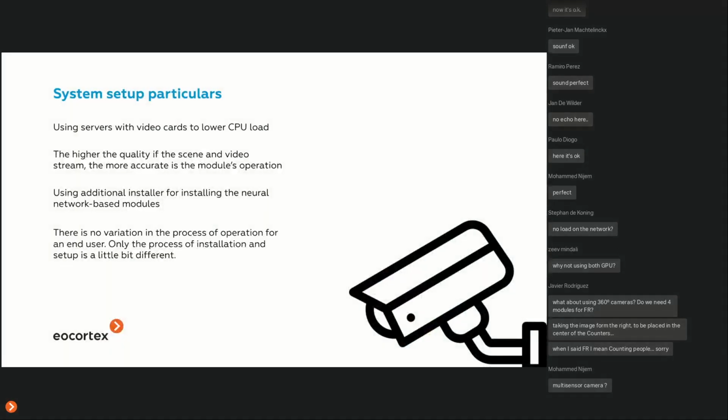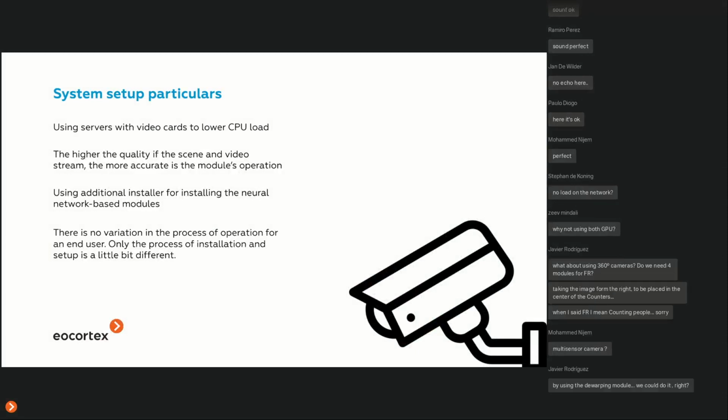So, you might wonder, if those new modules are so advanced and they're running some sort of different technology, they require GPUs and all that, well, what are the particularities of setting up such a system? Well, the first and the most obvious one is actually using GPUs to accelerate your neural networks and free up the processor, something that I've mentioned probably 5 times already. So what you have to do is either buy a pre-fitted server with GPUs, or just buy one off the shelf and put it in there.